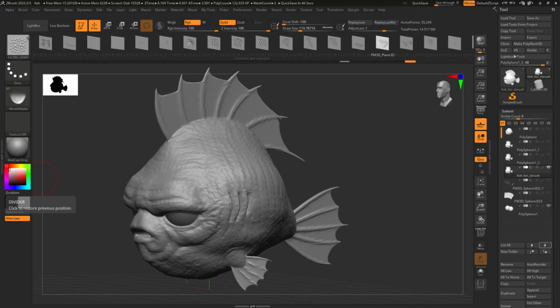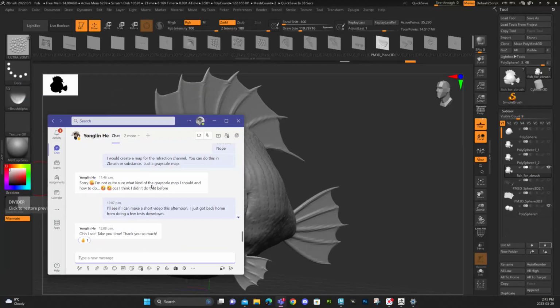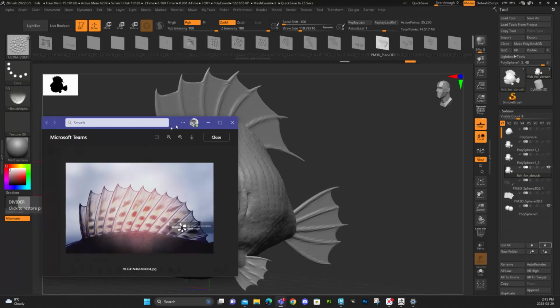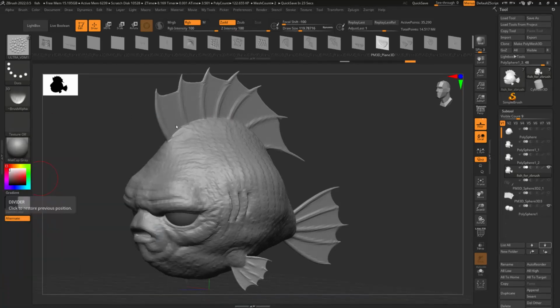Hey everybody. So a question came up about creating kind of a translucency effect. It's almost transparent for a fish fin. So I created just a very simple fish, and I'm thinking this might be more of a refractive map, just because I can see through it. Anyhow, let's look at this.